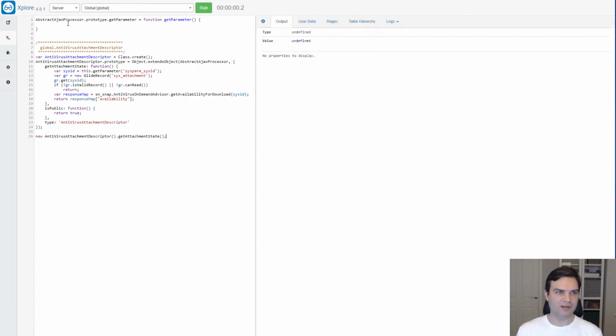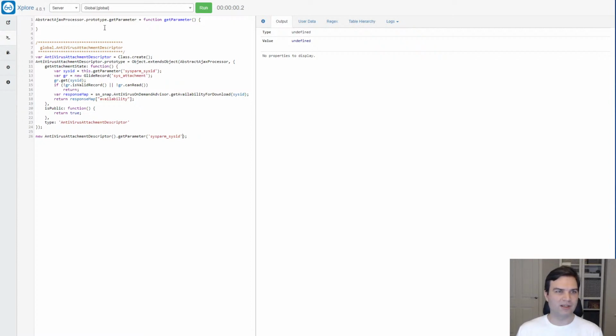It's not going to return me anything. Okay. Now I don't know whether that's right or wrong. It's probably right because we've got a return here that's not actually returning me any values. But I know that I want to do something else here. So if I call get parameter, for example, and just say syspalm sysid, it's going to return me undefined because I haven't defined a URL parameter called syspalm sysid. It hasn't been posted to the server or anything. This is running in the background.